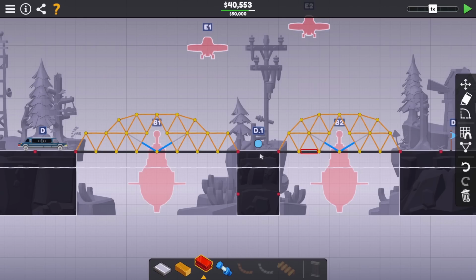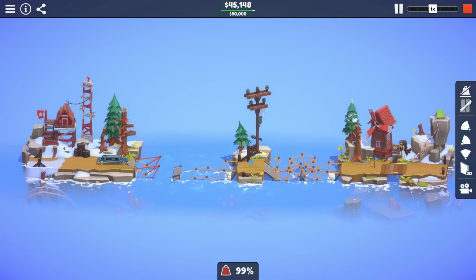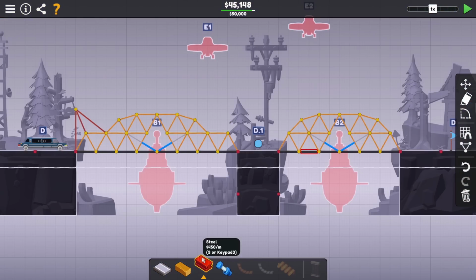So now we need some sort of supporting thing. So if we, I don't know, can we do that? Is that going to support this side? So that side looks okay. Yeah, there's too much on the bridge. I think there's too much.